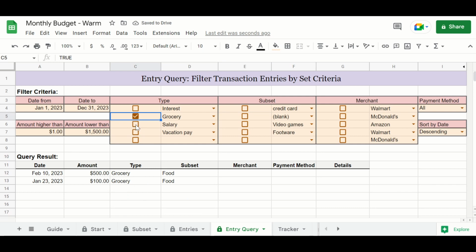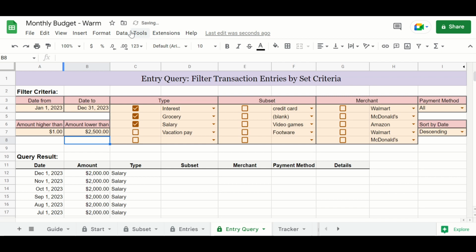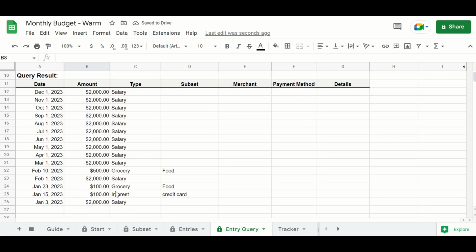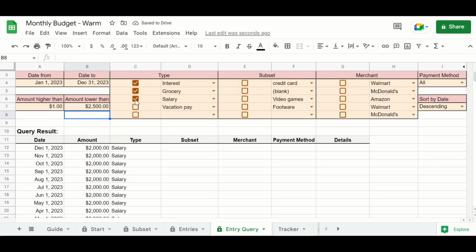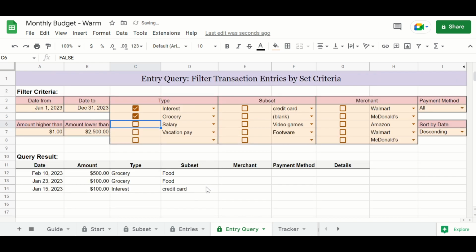But if you put more check marks like salary or interest, it will also show up listed here. Now the salary doesn't appear because it has set amount lower than 1,500, right? So if I put 2,500, it will show up again. And if I uncheck that, the salary is gone. Okay, so that's how it works.